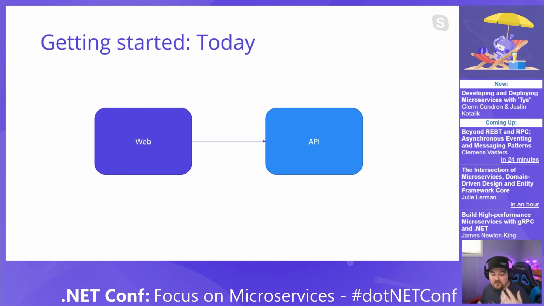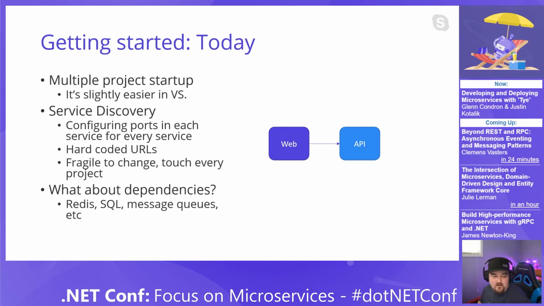So today, if you want to get started, you've got to just do something simple, not even something complicated like a big fancy microservices architecture with 80 microservices, as Kelsey said earlier. You just have a web app that wants to talk to an API. Right now, you get a bunch of problems. You can make Visual Studio or Visual Studio Code or whatever tool run multiple applications at once normally. Right, it's a bit easier in Visual Studio than other options.